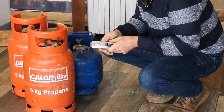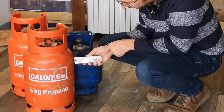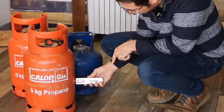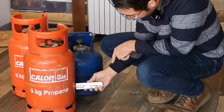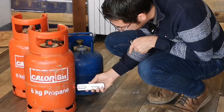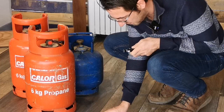So our first gas bottle - that feels like it's got a little bit left in there. Let's try the Truma first. Literally just push it against the bottle. We've got a light, a little indicator, and it makes a noise. It's saying red - so there's no gas there. Scanning up the bottle: red, red, red - and there it's gone green. A bit higher and it's red again. So pretty much around there is how much gas is left in that bottle. That's quite good.